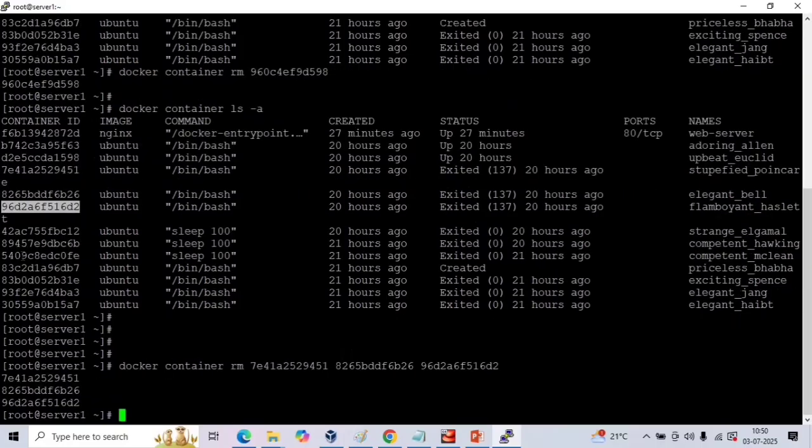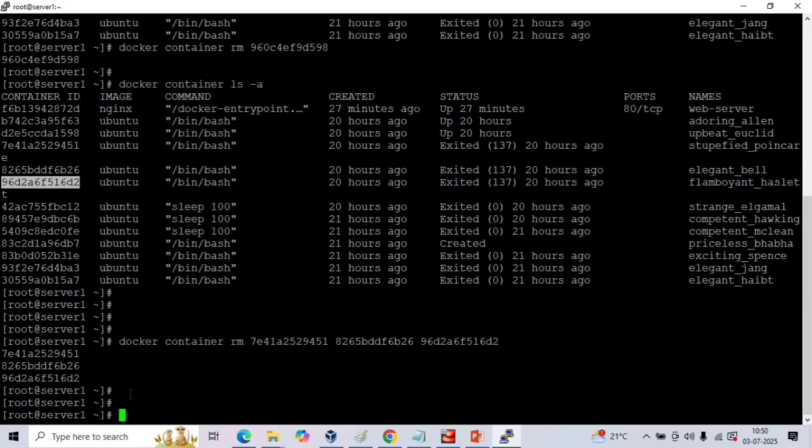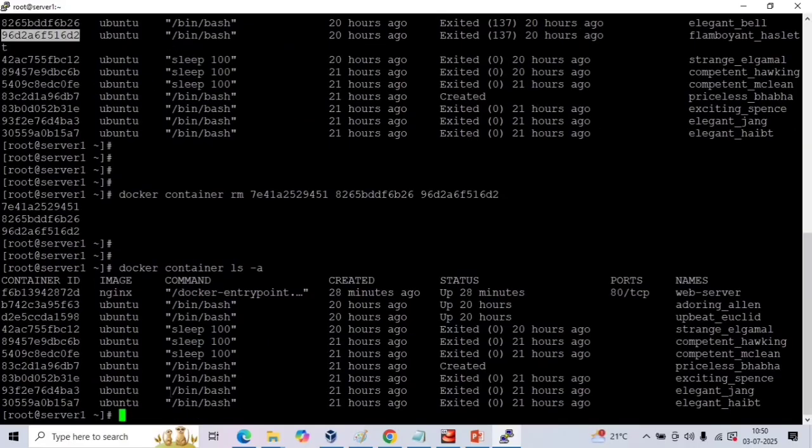Let's hit enter. So these containers are deleted. Let's verify it again with the help of docker container ls -a. Now we can see there are fewer containers because we deleted a few of them which were in exited state.